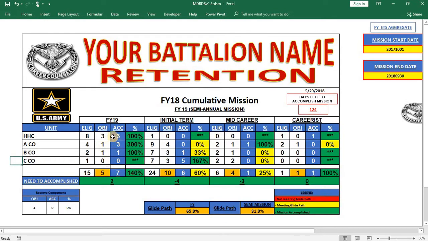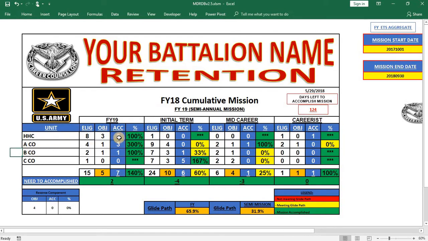So how it's going to change is you change the eligibility, the objective, and as you're confirming contracts and trying to find out your own stats for your battalion, then you change what you've been confirming. Let's say out of this one, I got 2. If I change it to 2, the percentage is going to change. This is FY, so remember, it's going to go through this glide path. If I have 1, it's going to change. So just remember to change this and it will go with it.